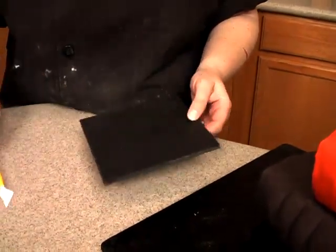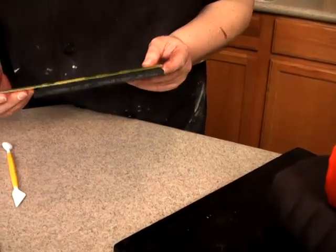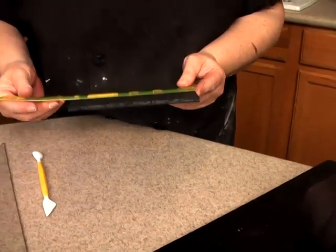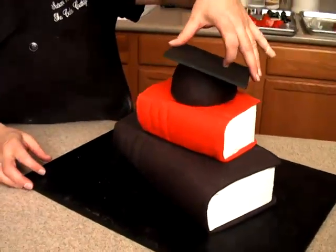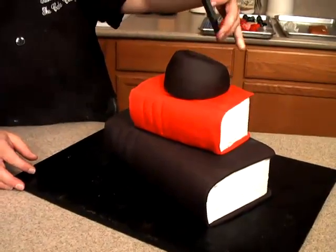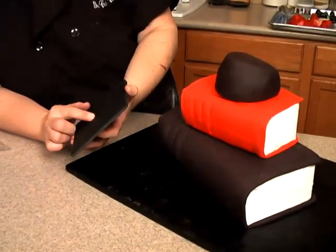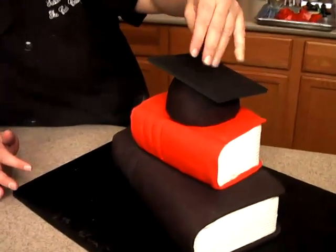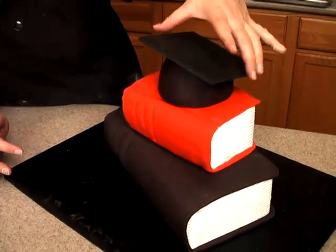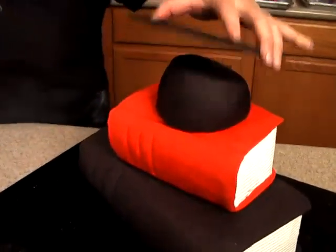Now this was a good size for the one that I just cut down, which was a 5-inch cake. So for a 5-inch cake, you need about a 6-inch board. Okay, so that looks just about right. Now even though it's black, I still cover it in black fondant, but I don't cover the bottom part. That's why I like the black, so if you see part of it, it's fine. But I like to put the fondant on top and around the edges so you don't see the edges here that are all cut up.